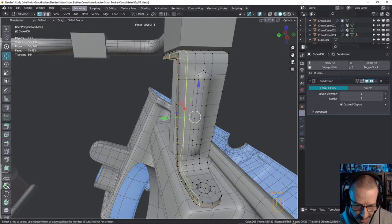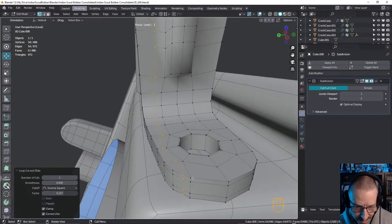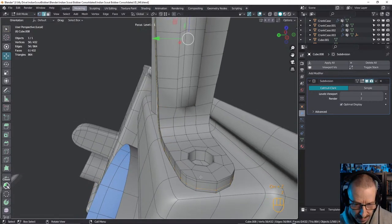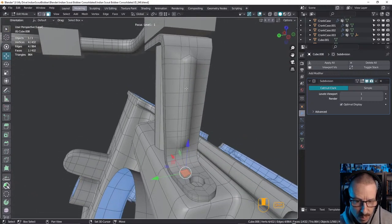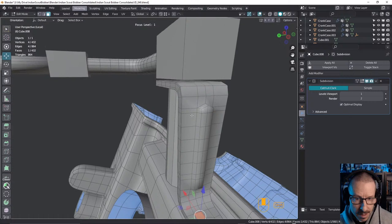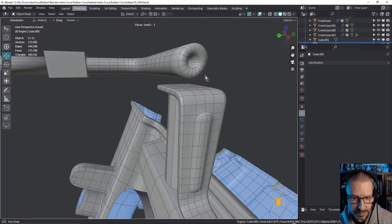So if I try and put one in here, you can see how it terminates. It doesn't go all the way around, which is not good. So there's a few ways I could do this. I could come through and select this entire thing and then do an inner extrude. That's one way I could do it. Just going to hide this one.